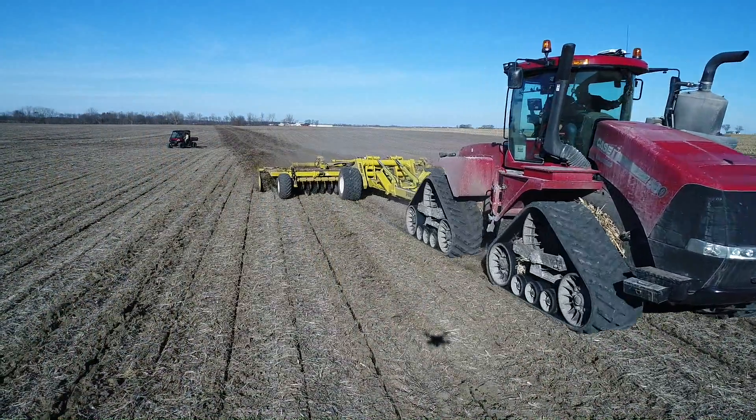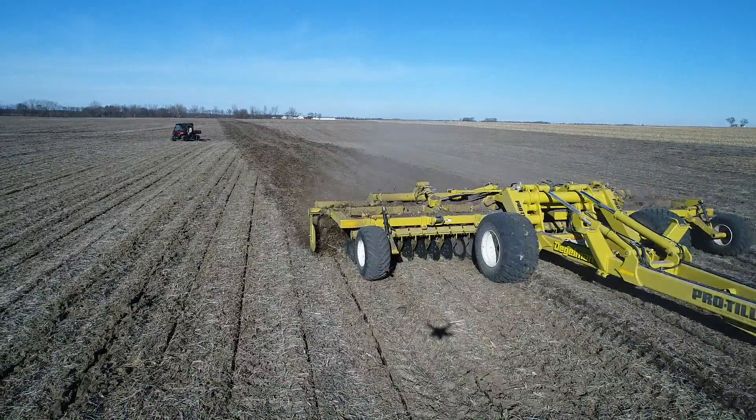We were talking a little bit off air about maintenance — you've thought about a lot of things on this machine. I've had the ability to test a lot of different one-pass machines. The issue we run into is when you've got corn yields in the Midwest consistently now getting out in the high 200s and 300s, we've got to manage residue. Your tool does an amazing job. I would encourage anyone — if you haven't seen one of these run in a field, find a phone, find the internet, and get out there. Whether it's blue or yellow, get one out and try it. It's a major investment in your operation.